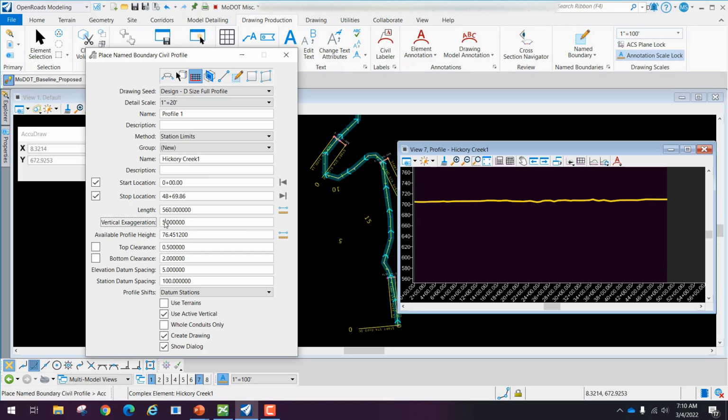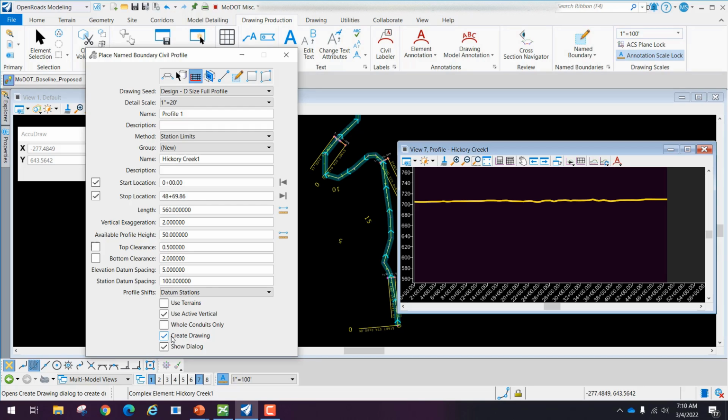So basically, you're going to remove the 0 off of whatever your actual scale is. So if it was a 50 scale, you'd have 5 in here. If it was a 100 scale, you'd have 10. Your available profile height, this is the height from top to bottom of this. If you've got a pretty flat profile in here, you might be able to get away with something like 50 or 30 in there. We'll just put 50 for now. And then the rest of the clearances should be filled out okay.